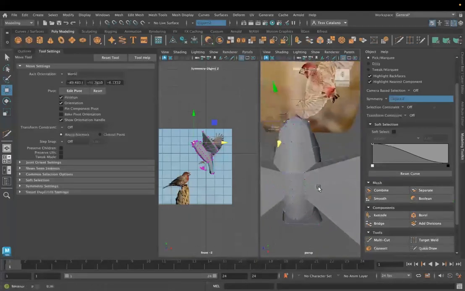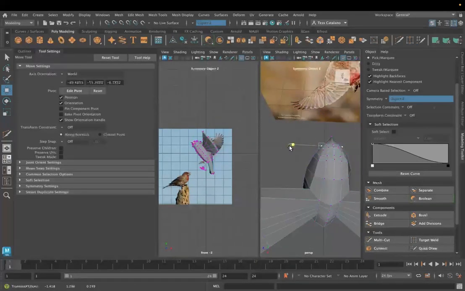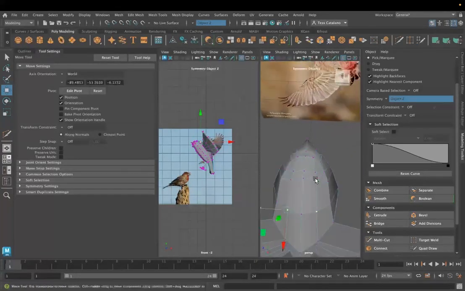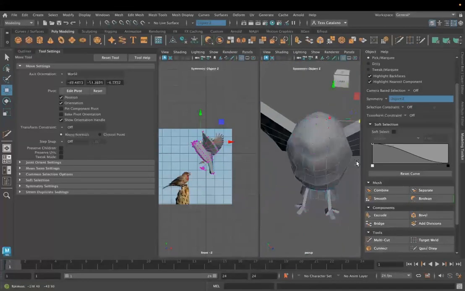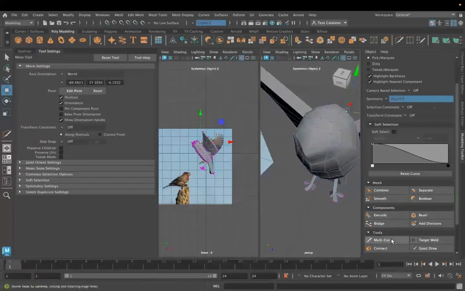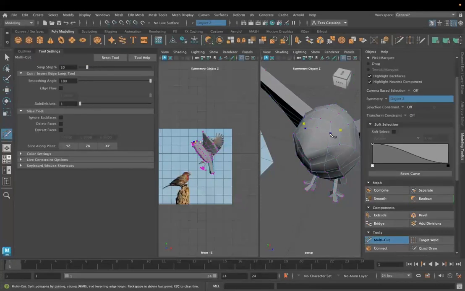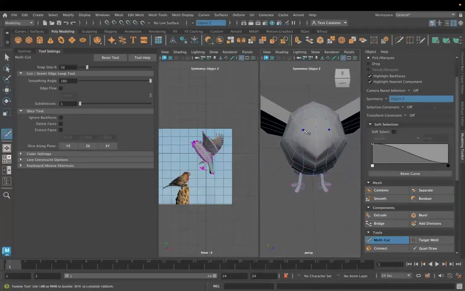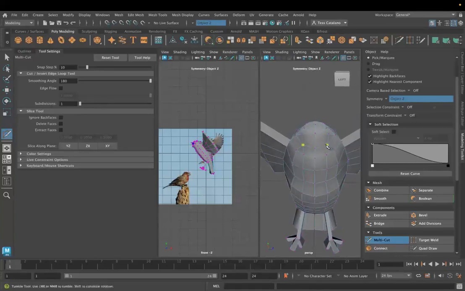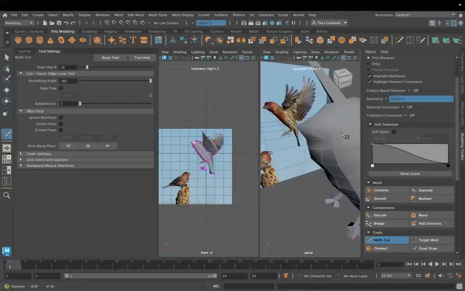And I'm going to do the same with the top of this beak. I'm going to cut another edge here and make a try there. And then let's also cut a point. Let's do the same thing here. Let's cut a point. Okay, now I have something that looks a little better to me.